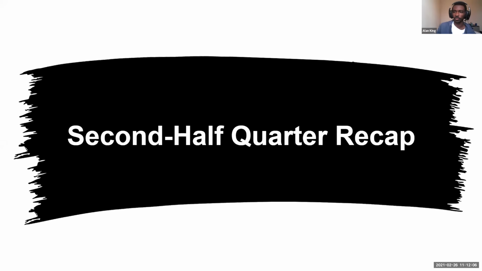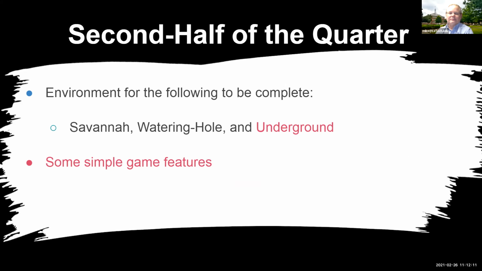All right, so for a quick recap of what we had planned to do, we had planned to add more details for the savannah, add a watering hole, and the underground. But sadly, we didn't get the underground. But we had added a lot more other things. Yes, assets. Thank you. And to add on to that, while we weren't able to build the underground, Vivian would be able to go more in detail with that. We were able to create the assets for it, and we figured we might as well add them to our world, even though the underground wasn't built in.